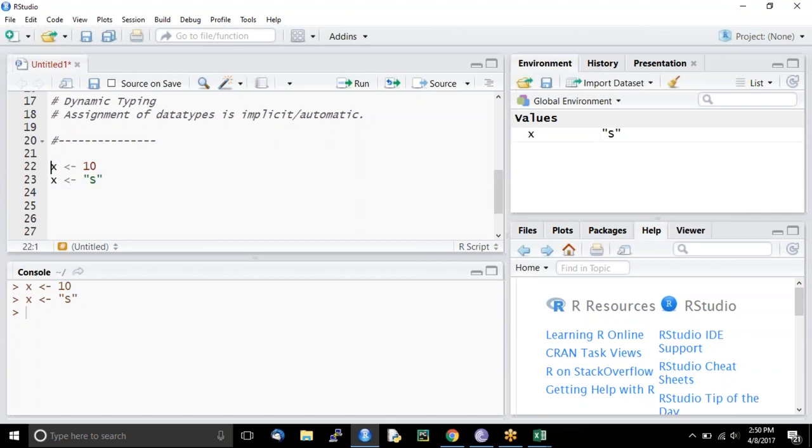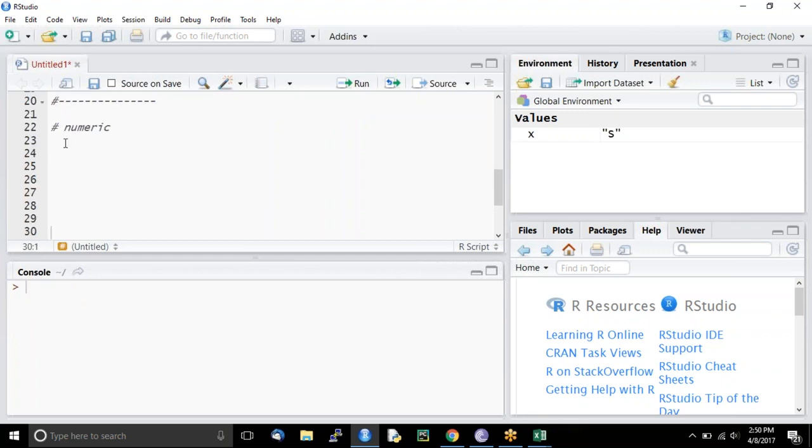So let's first start with numeric objects, numbers. Anything is a number. So I say x is equal to 10. That's numeric. Or maybe I just create a sequence of numbers, which we'll do anyways tomorrow. If I create a sequence of numbers, that's also a number. So look at it. It's called integer.